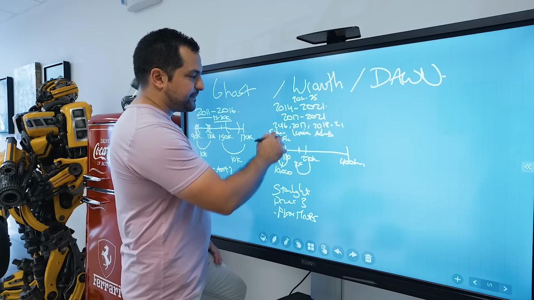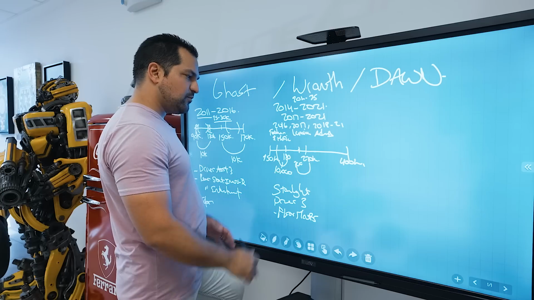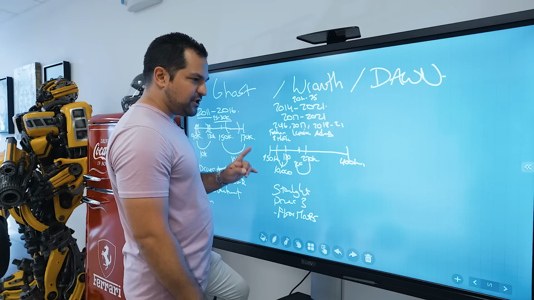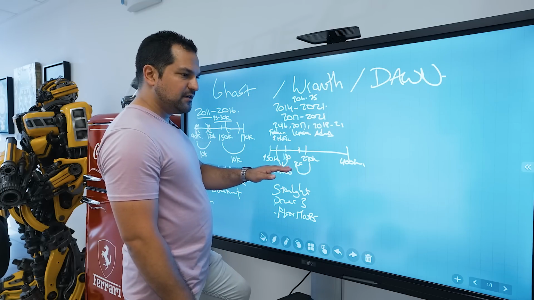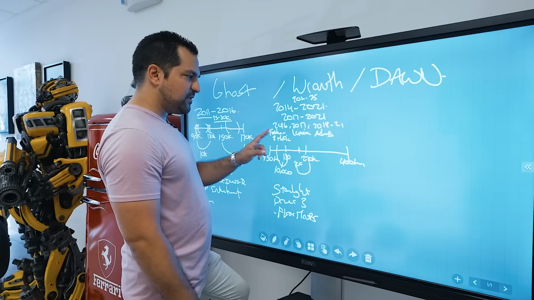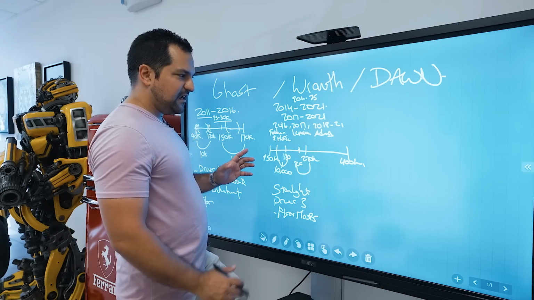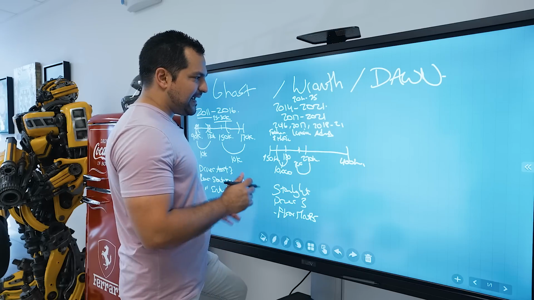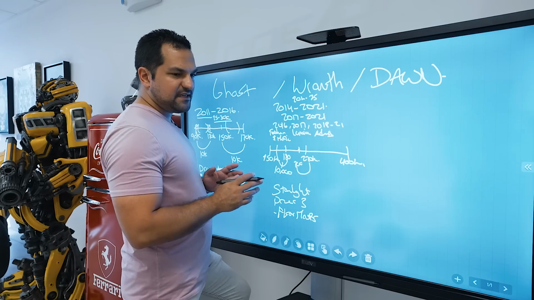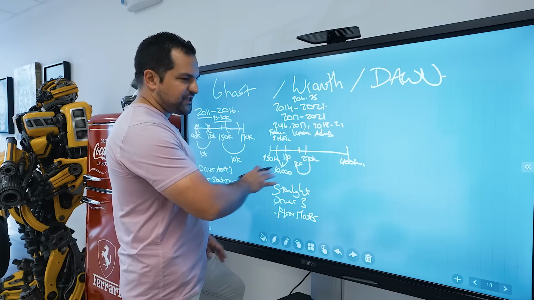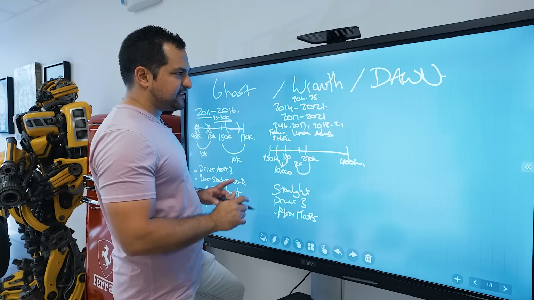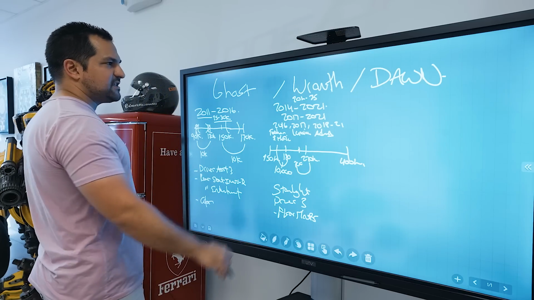Or if you can find some kind of special edition lurking somewhere that makes sense. I would prefer, just so you know, to have a Black Badge 18 than a special edition 16 that's not a Black Badge and also doesn't have the updated infotainment and everything. Remember, late 17, early 18 was when they started introducing the new infotainment, the new headlights and everything else. So this is something you have to consider if you're going for the Wraith.